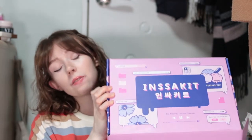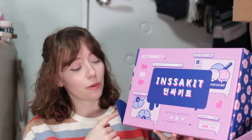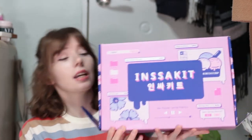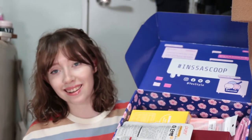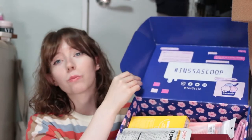This is the box. It's very pretty. I do like the whole pink purple aesthetic with all the messenger JPG stuff vibe. I am loving that. I think it's very, very pretty. And on the inside you have the products. They do come in taped bubble wrap. I undid that because I had to take pictures. So that is on the packaging note. It's not all loose and free and breakable.